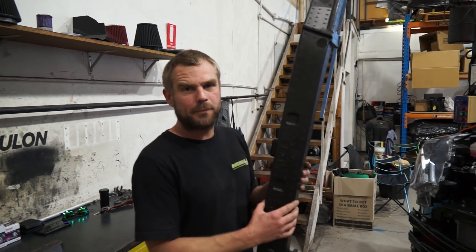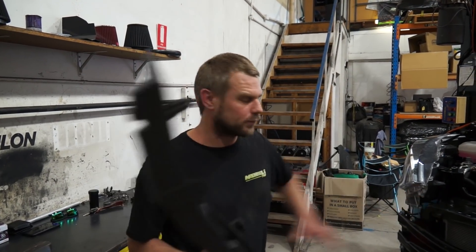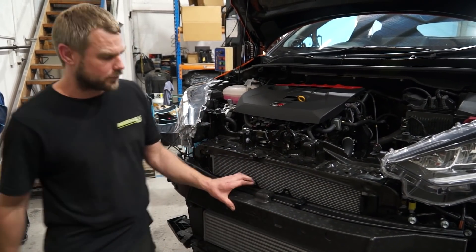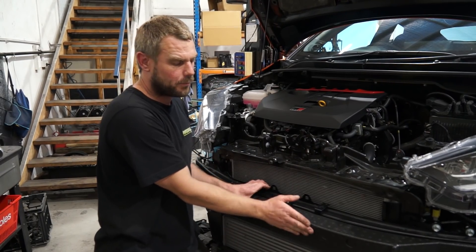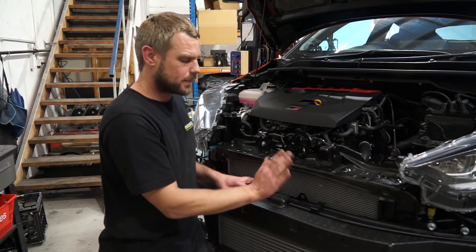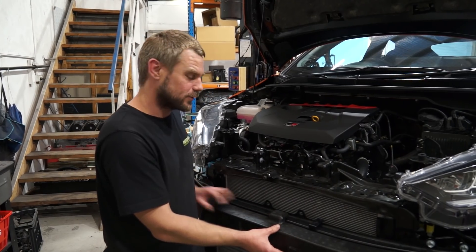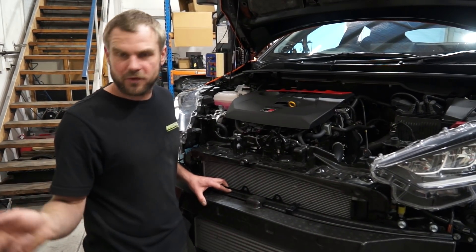This is what they call a low speed impact pad — it's for accidents up to about five or ten kilometres an hour so it doesn't cave in the whole front end. It still fits in perfectly because there's a small amount of clearance between the two. As a product, we know exactly how much space we have between the front bumper bar and the crash bar, so we can put the oil cooler pretty much anywhere in that space without any clearance issues. I'm pretty excited to get the kit on there.